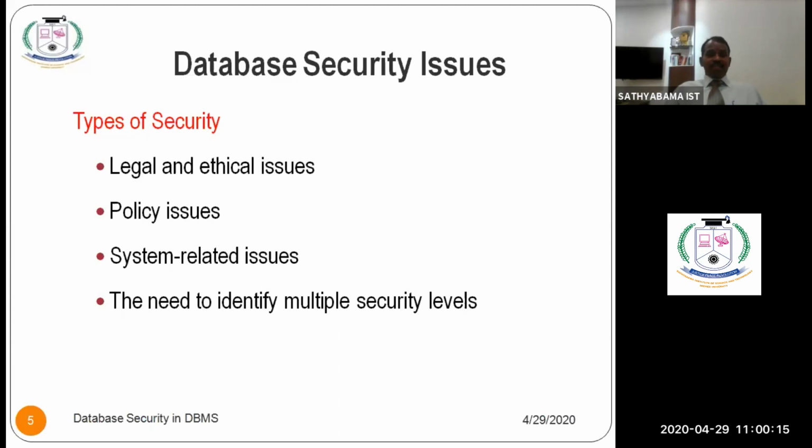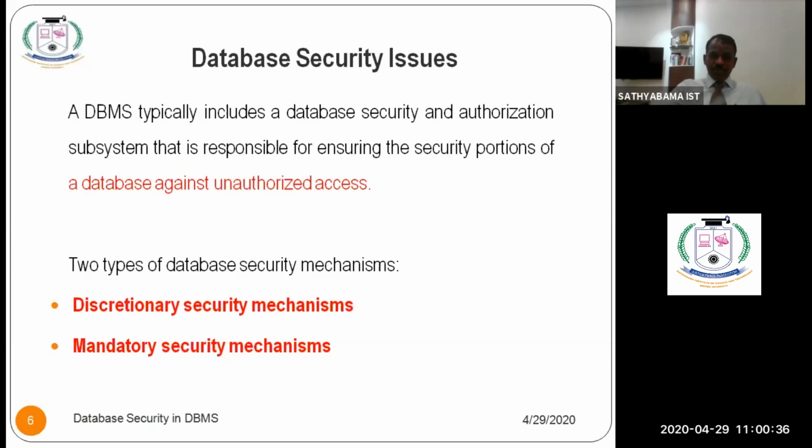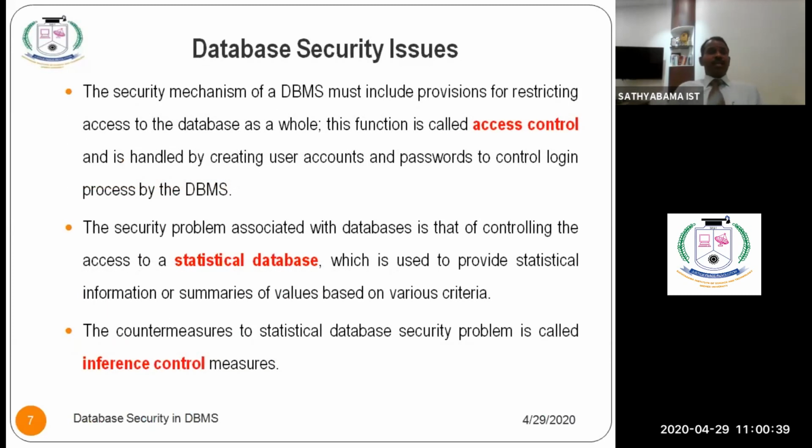And to make sure that all the issues are addressed or standardized by means of different components, so that we can ensure the database is secure. The components we have to ensure and standardize are, first, access control. This access control is generally used for creating a user account and password to control the login. So it is one of the authentication processes for confidentiality. Through your user account and password, you can ensure that your database has confidentiality in terms of authentication.